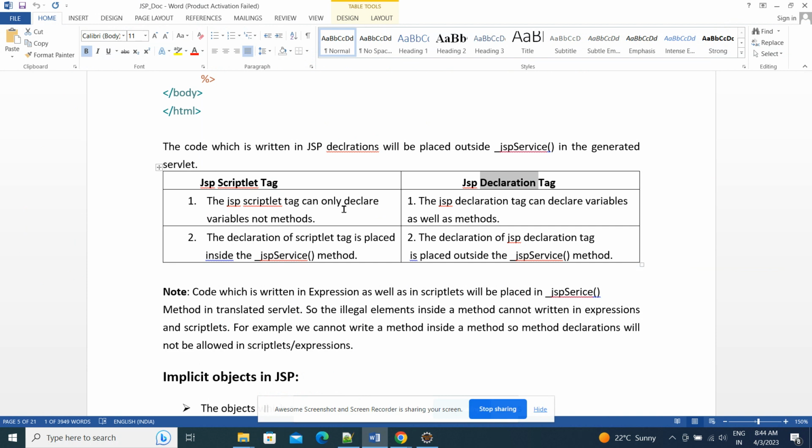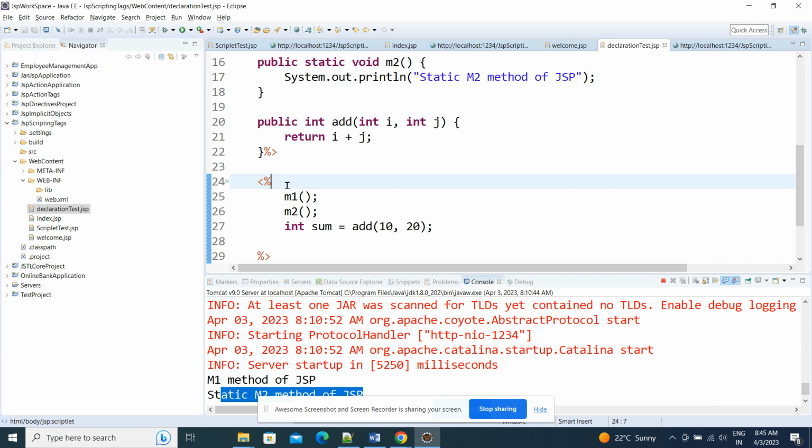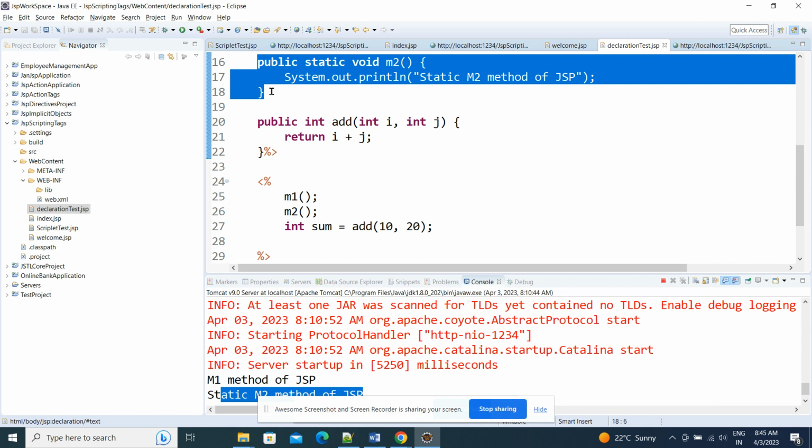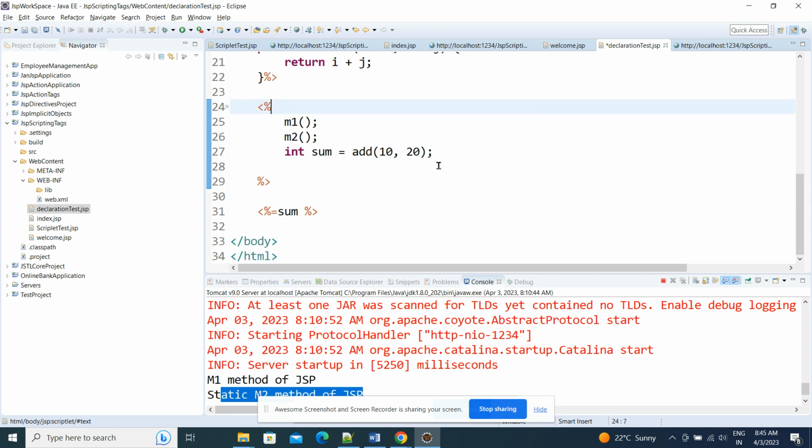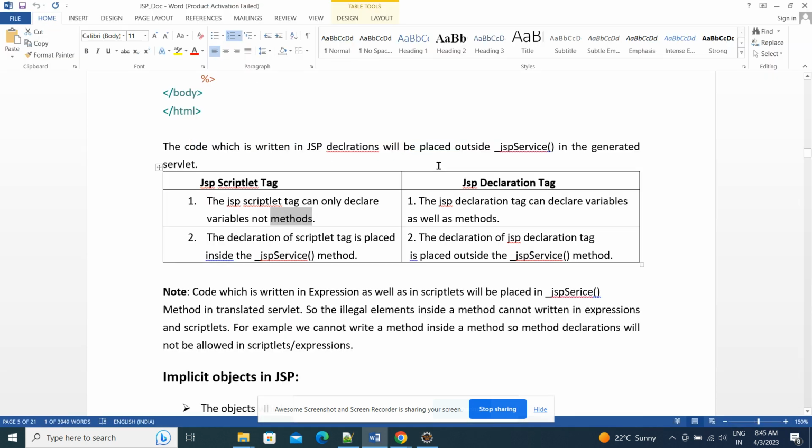A JSP scriptlet tag can only declare variables, not methods. By using this, we can't create a method; we can't write method code inside this one. It is not possible, it gives an error directly. It won't allow that. We can only write variables.